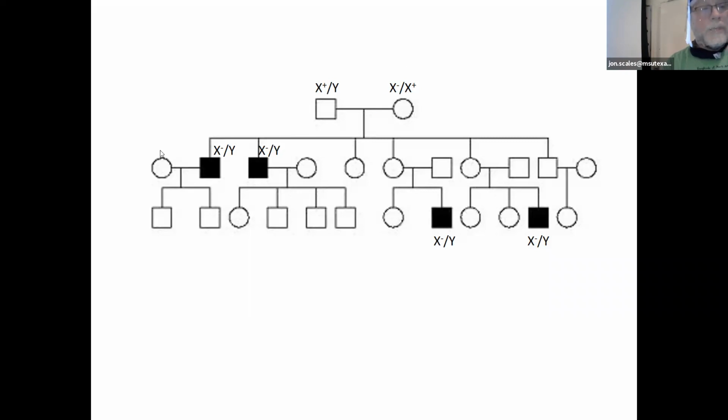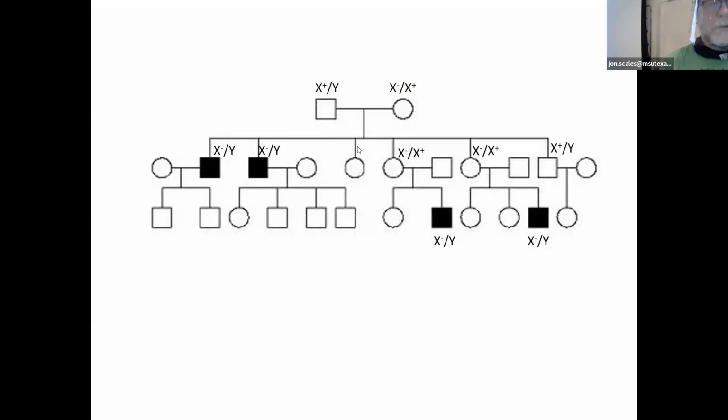And her mutant X has been handed off to these boys, but not this boy down here. He got the normal X, okay? And of course, her daughters got a normal X from dad. So even if they got the mutant X from mom, they're going to be not affected, right? But these two daughters here had affected sons, so they must also be heterozygous. So we can go back and say, okay, now we can actually probably figure that their genotype is heterozygous. And what about this son down here? Since he's not affected, we can say he's also X plus Y.